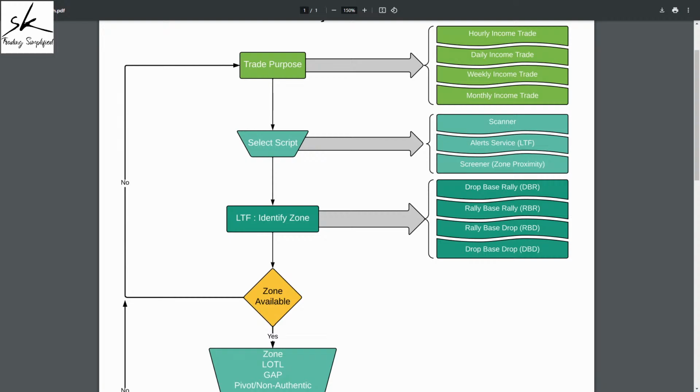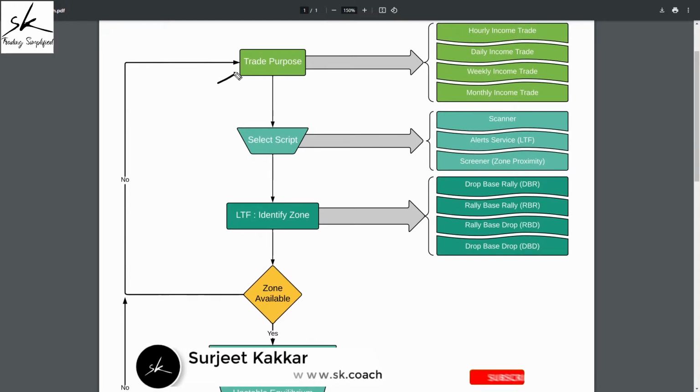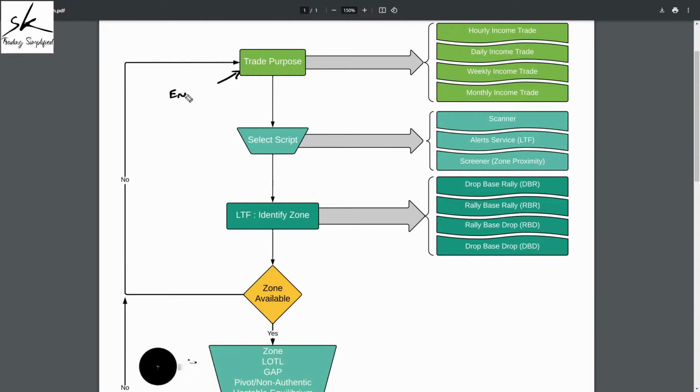So what is our step number one whenever we start planning our trade? Step one is to define my trade purpose. Now the question is, what do we mean by trade purpose? Trade purpose basically implies the expected duration of the trade, which is from the time you enter the trade to the time you exit the trade. When I'm talking about the exit here, the exit can be the target, break even, the trailing stop loss, or also the stop loss. Any kind of exit.